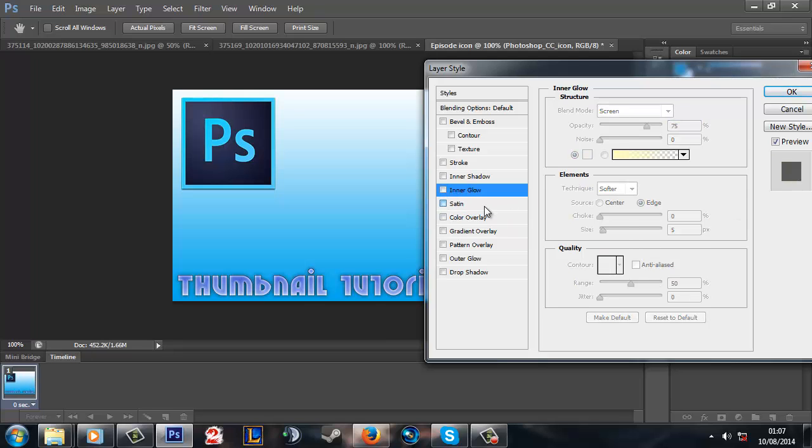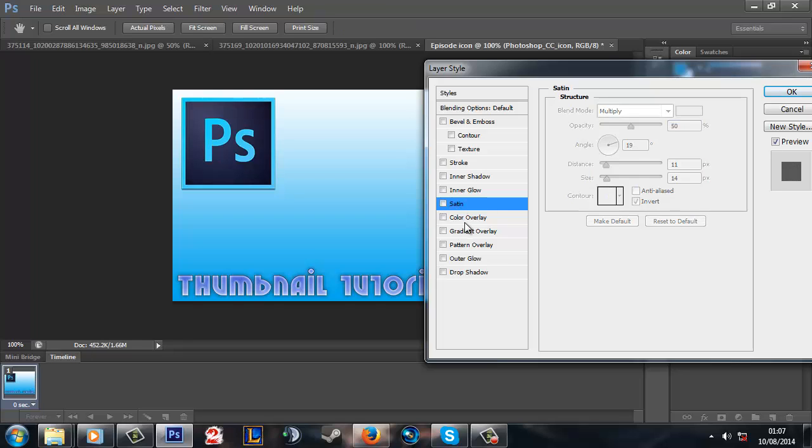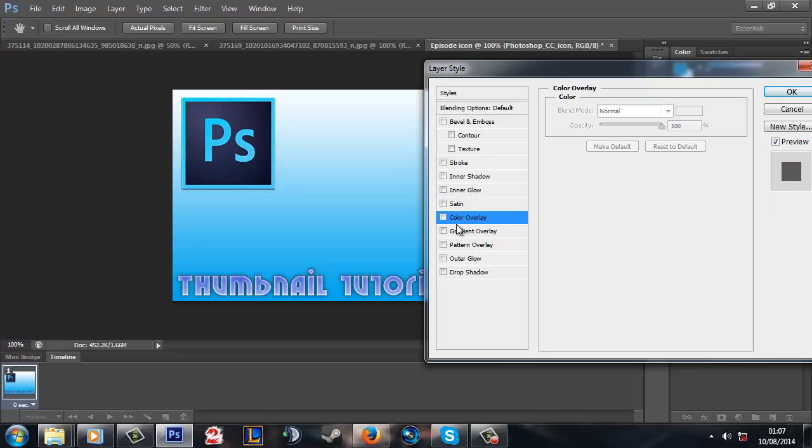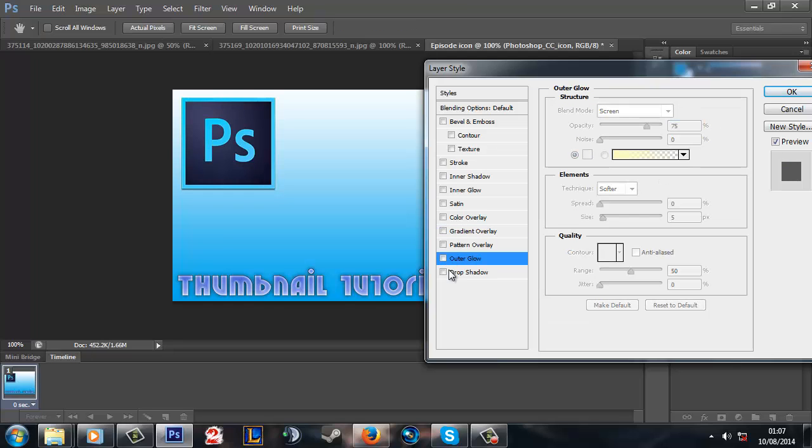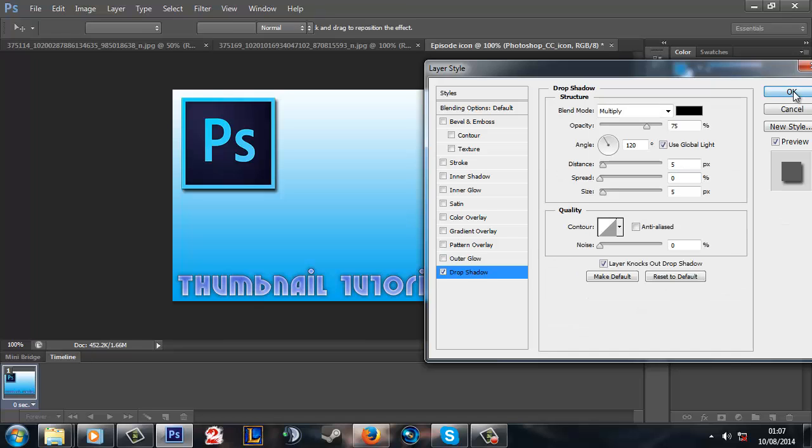There's loads of different things down here, but we're not going to go too much into depth here. There are other tutorials that cover this sort of stuff way more deeply. This is just the basics of the basics to get you guys started. And add a drop shadow onto it. So we're going to add a drop shadow to show the light shining in through that way, and also just kind of makes it look a bit nicer.